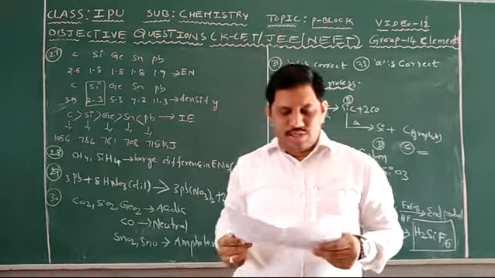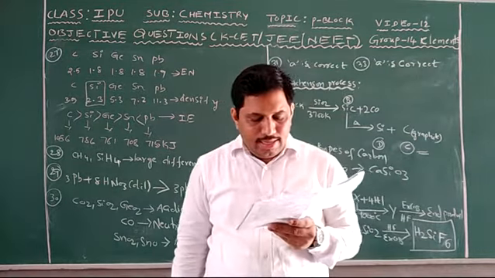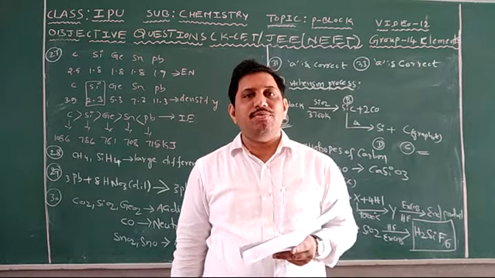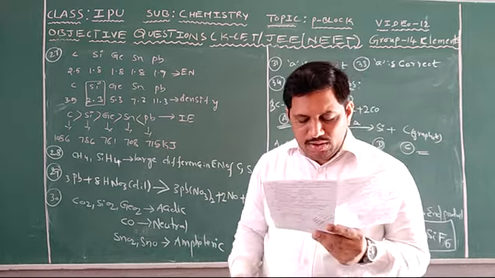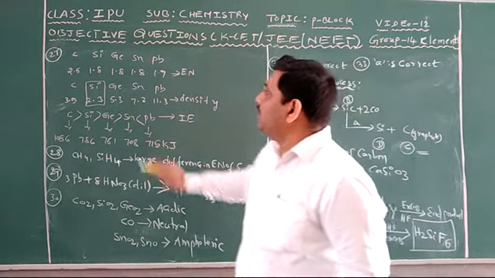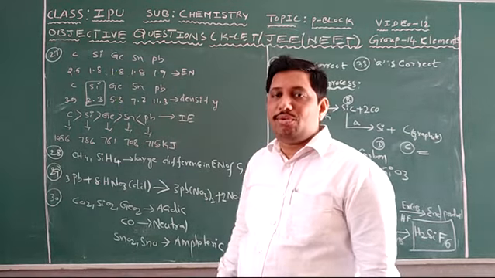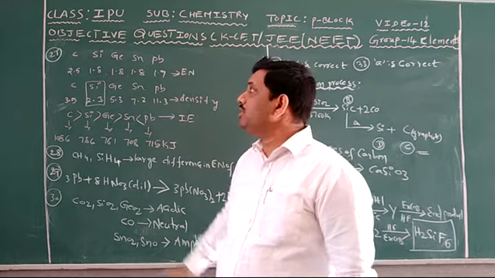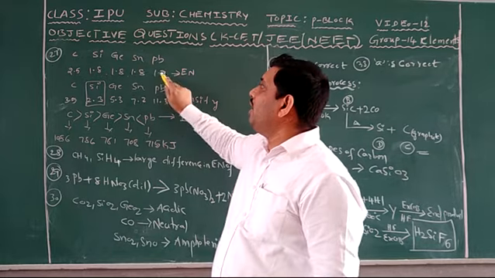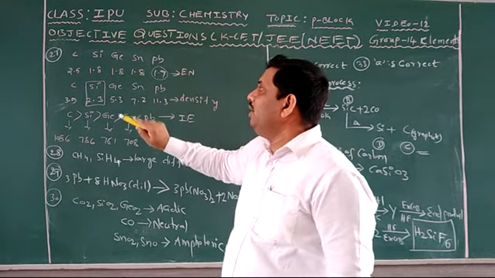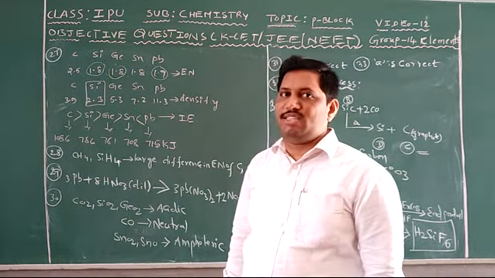Next continuation, students. Question number 27. The incorrect statement related to the elements of group 14. First one, student: the electronegativity of silicon and germanium is the same. The experimental electronegativity values of group 14 elements are carbon 2.5, silicon 1.8, germanium 1.8, tin 1.8 and lead 1.9. Here silicon and germanium have the same electronegativity. That is the correct statement, students.